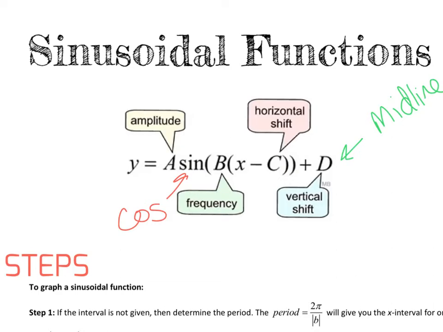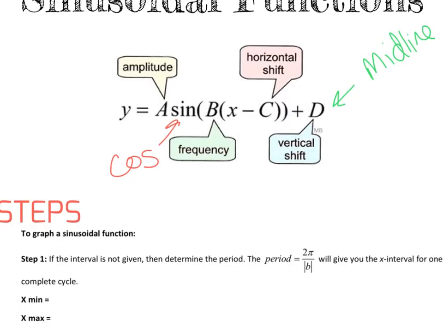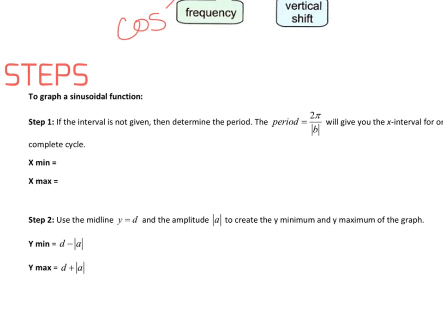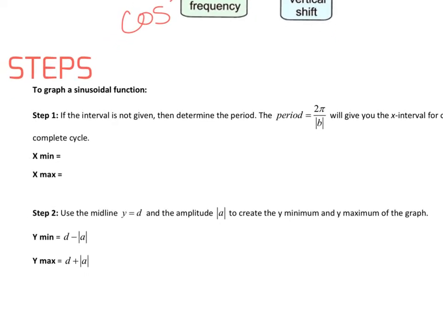Okay, so there are a few steps to follow when you're graphing a sinusoidal curve. Usually it's a word problem, and you have to create the correct window for this word problem. So sometimes they'll give you an interval, and then you'll use the interval they give. Say they say graph between 0 and 12. If they said that, this would be your x min, and this would be your x max. But sometimes they don't tell you that, and that's the majority of the time.